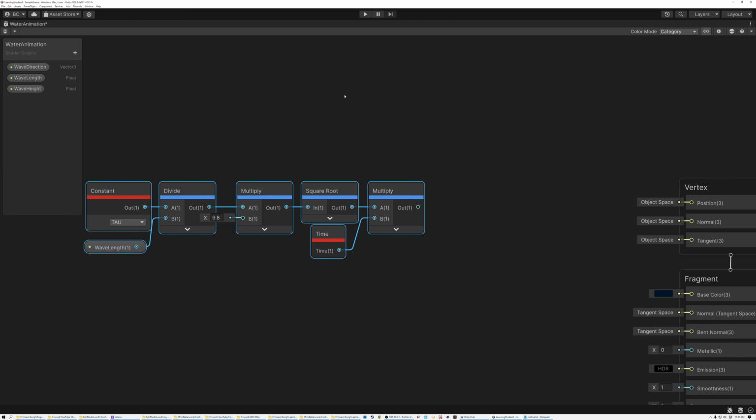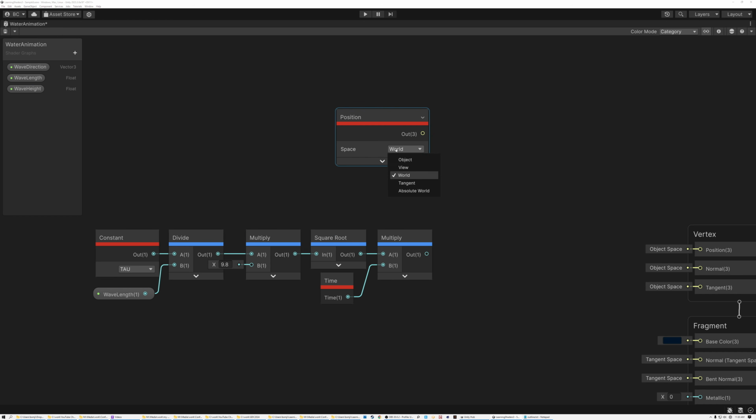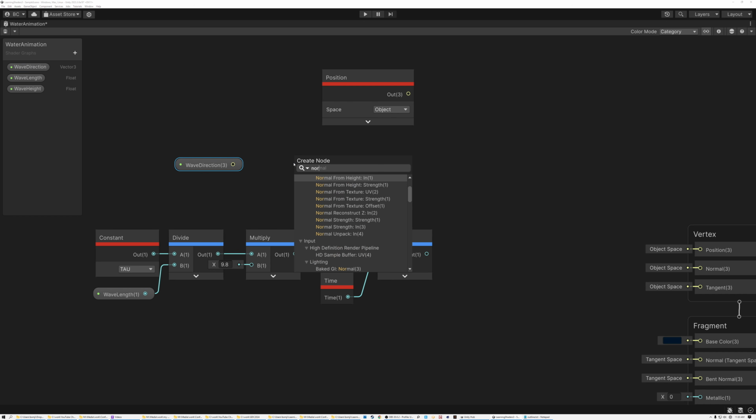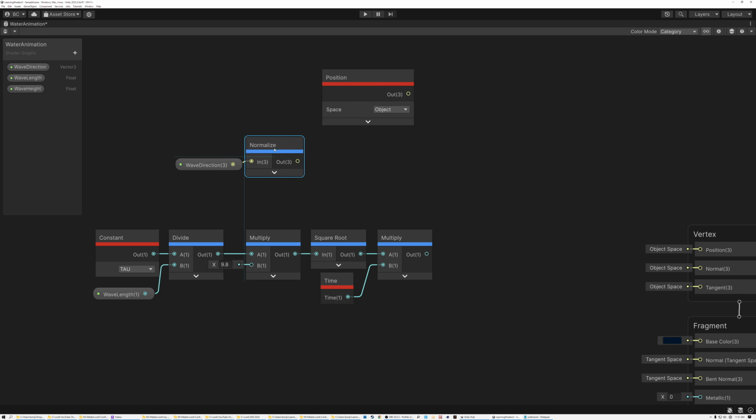The next thing that we need to do is bring in the position of our vertices. So we're going to bring in the vertex positions in object space. And then we need the wave direction. Remember, we defaulted this to 1, 0, 0, so our waves are moving in the x direction. Because this is something that users can control, we're going to add in a normalize because we always want our wave direction to have a length of 1.